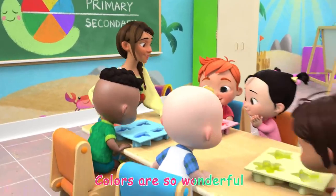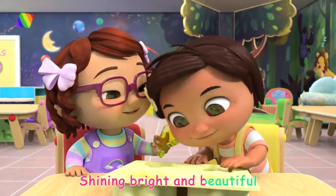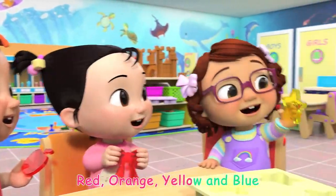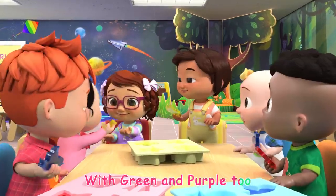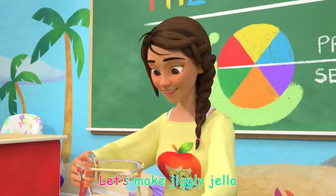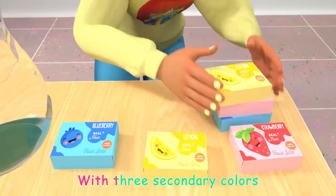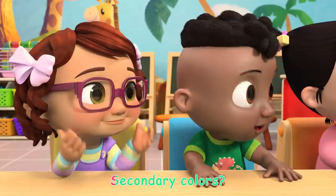Colors are so wonderful, shiny, bright, and beautiful. Red, orange, yellow, and blue, with green and purple too. Let's make jiggly jello with three secondary colors.